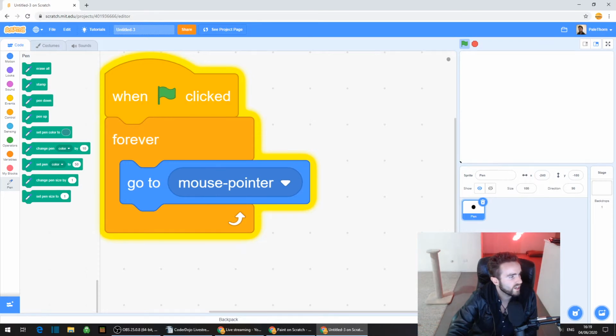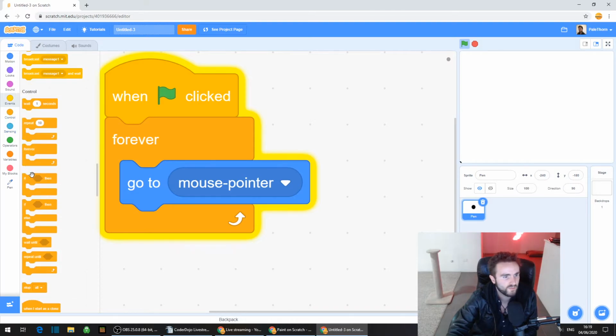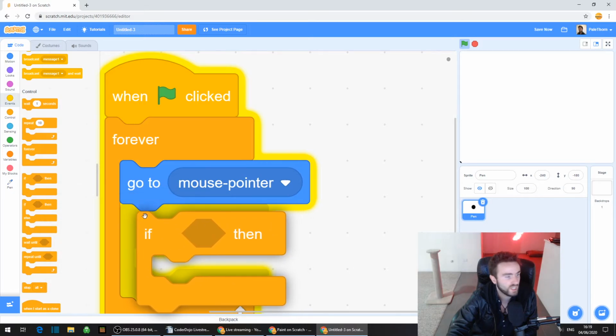So then, let's create some code that means that we can draw. After we've done that, let's grab an if statement. Let's put it right underneath go to mouse pointer.